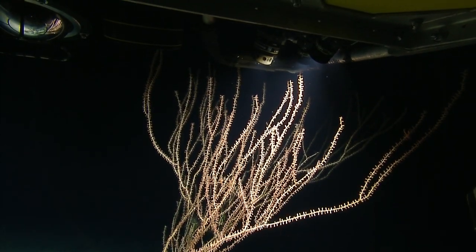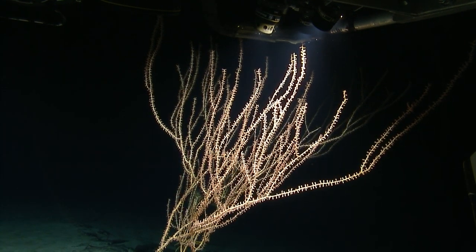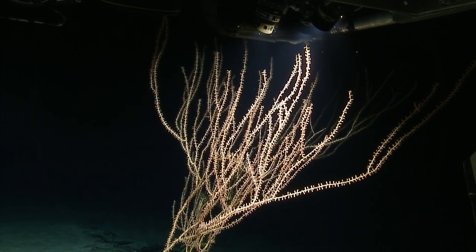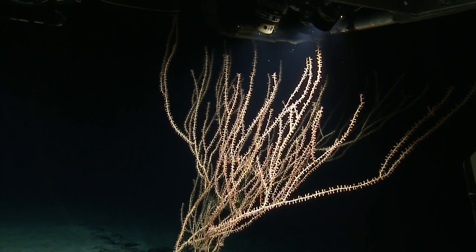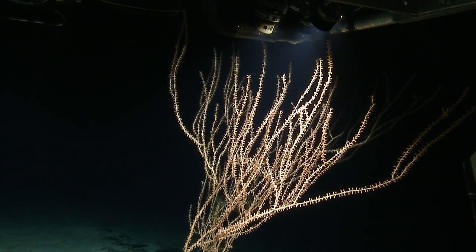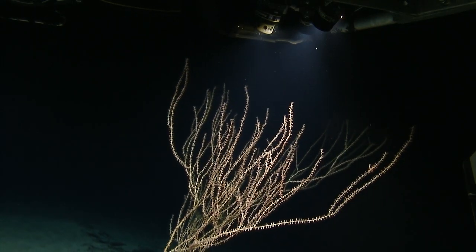My understanding is that a lot of Mary's work for her master's thesis is trying to look at the genetic and morphological differences between these species. They'll request a piece of this coral from the Museum of Comparative Zoology and sequence some of its DNA — basically extracting DNA from one of the polyps and amplifying it using PCR, polymerase chain reaction. If you've ever had a COVID test, it's a PCR test — the same exact thing we do for trying to determine species of corals and compare them genetically.